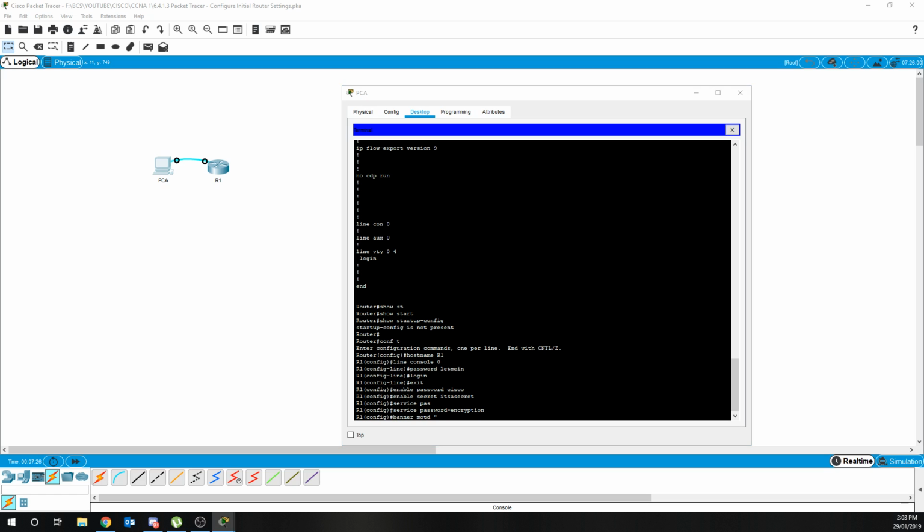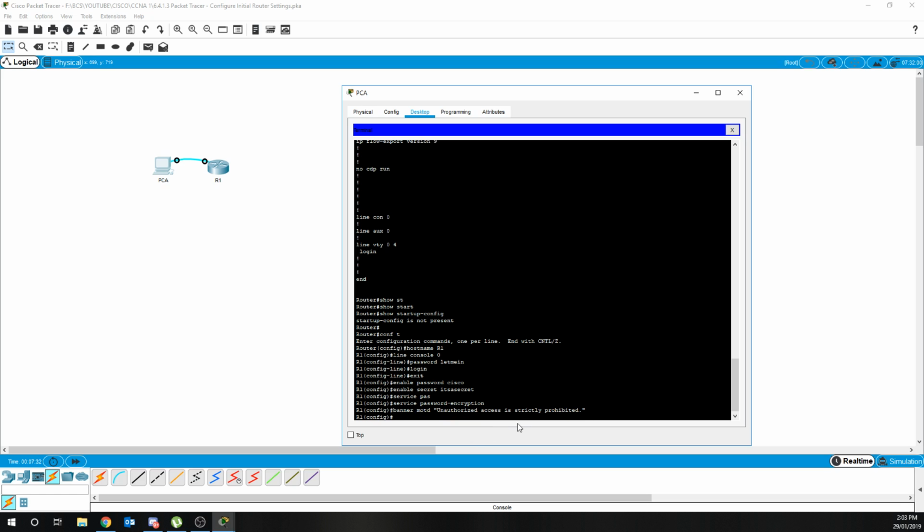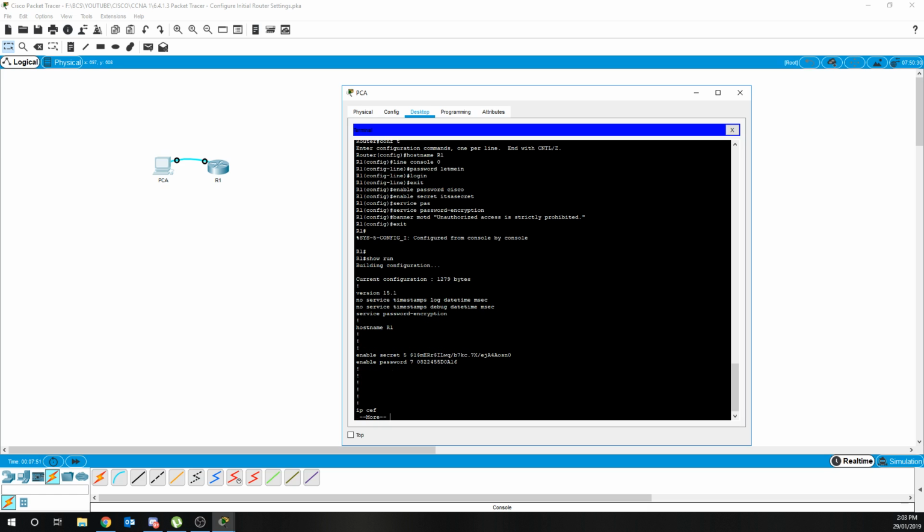I'm just going to copy paste this bit, like so. That's done. Verify the initial settings of R1. That's for step 2. Verify the initial settings by viewing the configuration of R1. What command do you use? So show run. So exit, show run.